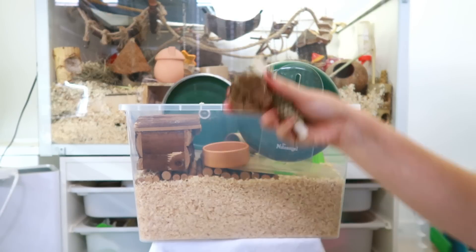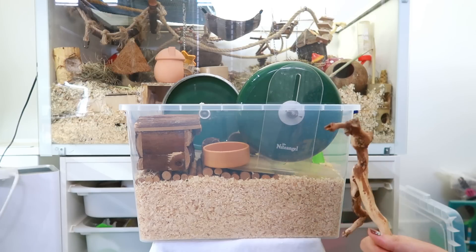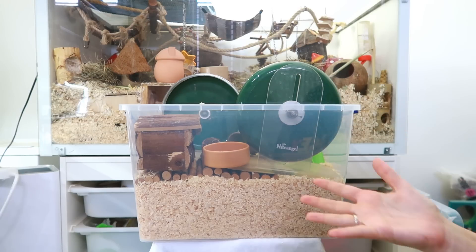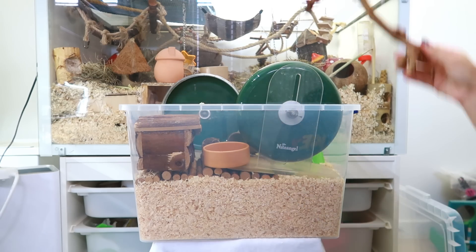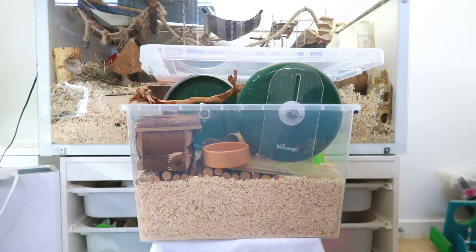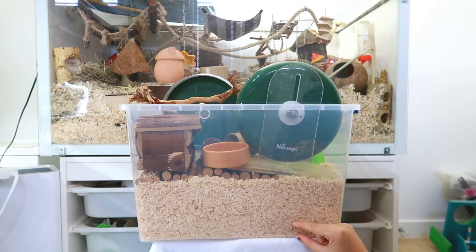Obviously also chew toys for them to chew on — those can just go somewhere in there — and then there's the problem of giving them climbing toys and climbing opportunities. Even if this were the extra 10 centimetres or so that a 10 gallon tank provides, there is not going to be room for hammocks, ladders, or climbing toys. This is the best I can do — and I cannot physically put a lid on this and keep the mice in. Something is going to have to give: either smaller-than-minimum wheels or very little bedding, and that is just not fair on the mice.